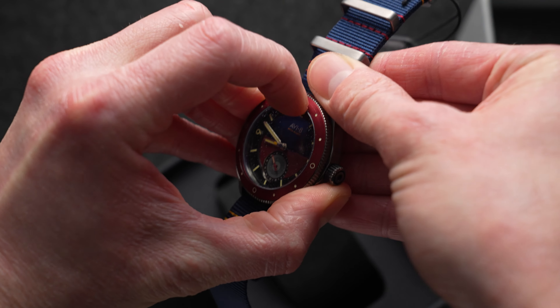Let's test the lume. I'm not sure that they specifically brag about the lume they use here — they just mention that it's Japan luminous hands and applied indexes. That's actually quite bright, really. And also the sub-dial as well — it's like a luminous sub-dial with a two-tone finish, or at least it's somewhat luminous in the daytime; I couldn't tell that at all. The initial brightness was pretty good, but it has faded fairly quickly though.